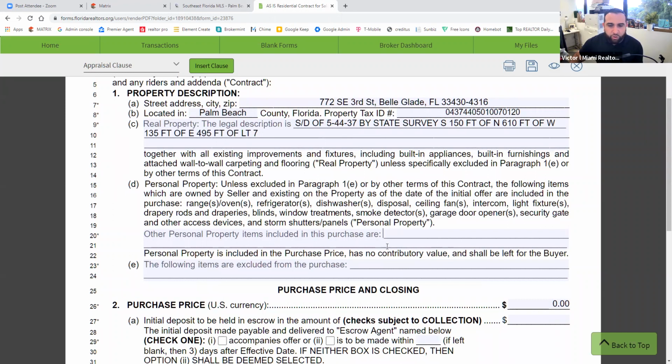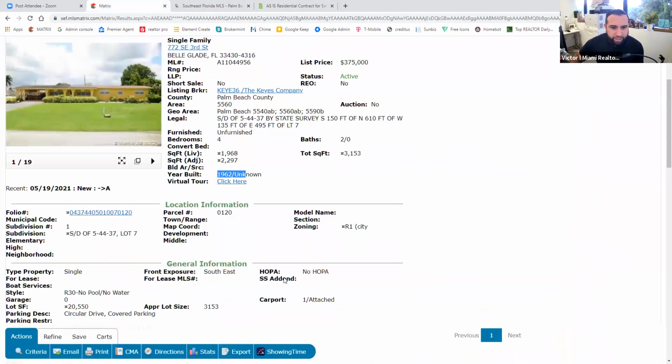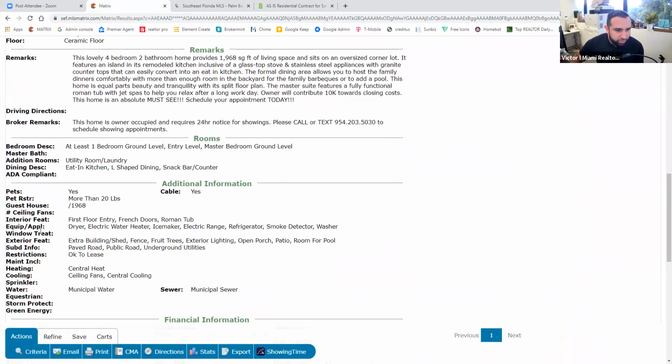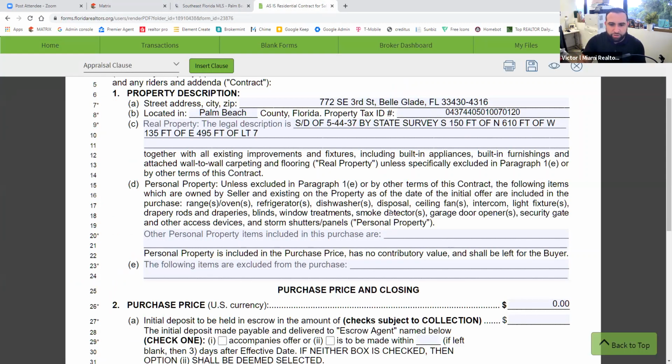Over here, you're always going to put if washer and dryer are included. So I'm going to look back on the MLS. And yes, dryer and washer are included under the equipment section on the MLS. So you always want to put washer and dryer. Those are pretty much the only appliances that you're constantly going to put here.